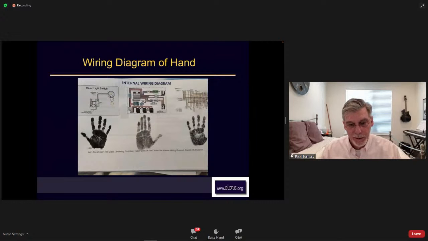So, call this your internal wiring diagram. It really tells about what the neuron traffic is in the brain. And so on the left, left bottom, you see a picture of an earthy hand with very few lines on it. Earth-shaped hands tend to have very few lines. And if you look at it, it's based on a basic light switch here. There's very few options here. It's on or off. And that's how earth types are. Things are very simple in their lives. We'll talk about that more as we go along here.